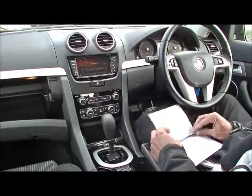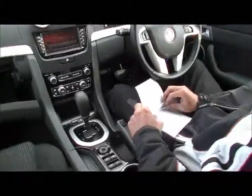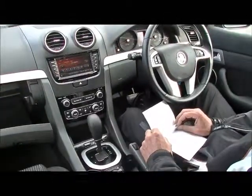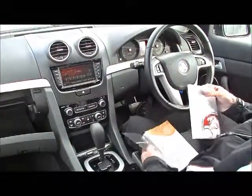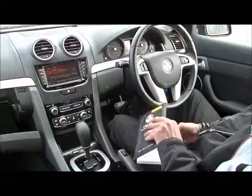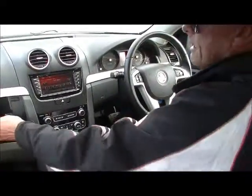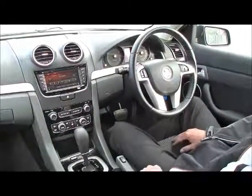Now, just as far as maintenance so far in its life, every service on this car has been stamped in the books from new. So we know it's been really well maintained. Beautiful part about this car is also, it is still under new car warranty until October 2015. So you've got all the peace of mind in the world. That's covered by Holden Australia-wide.